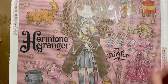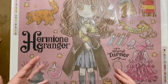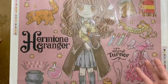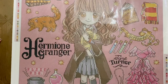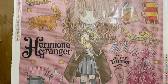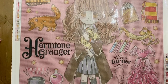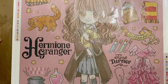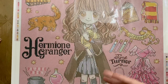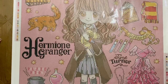The full name of this kit is 'Hermione Granger Magical,' and it coordinates perfectly with the other characters we've seen in this style — Harry, Ron, and Luna — so now we have Hermione as well. This will release tomorrow, Saturday January 15th, at 9am Pacific time for Ruby and Diamond level rewards members, and then at 9:30am Pacific time for the general release. These Harry Potter kits have been selling out pretty quickly, so if this looks like a kit you want, don't sleep on it.